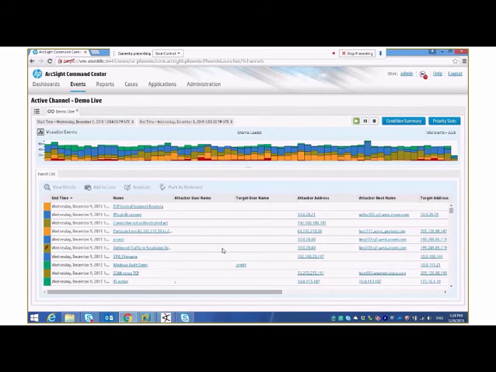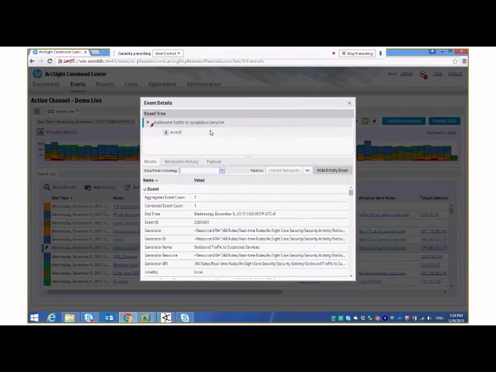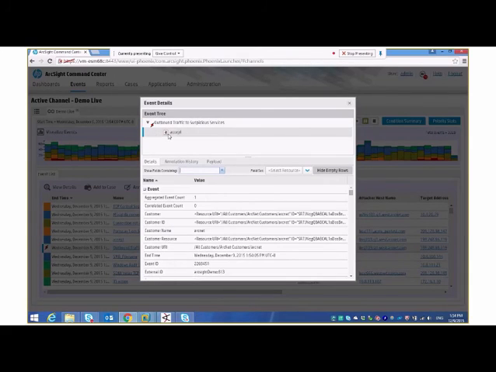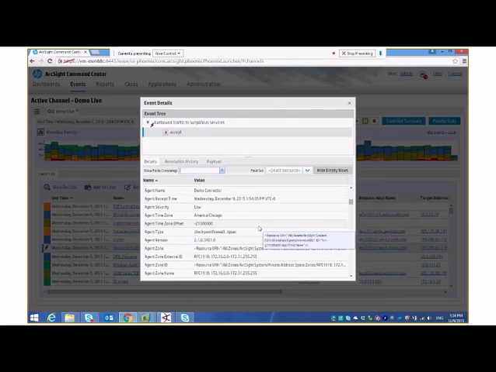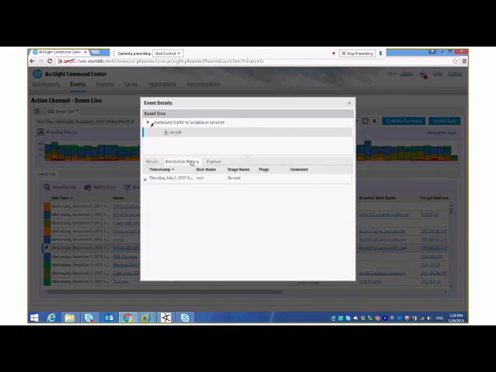And in fact, there was a correlated event there. If I just pause that, and again, just to show the illustration here, view the details on this, it's going to show me what the correlation is, the rule that's been triggered, then the base event. In this particular case, it's only one event that's caused that. So I can click onto that data and see the underlying aspect and all the relevant data as well, and if there's any annotation to this, in this particular case there isn't any, and so on.